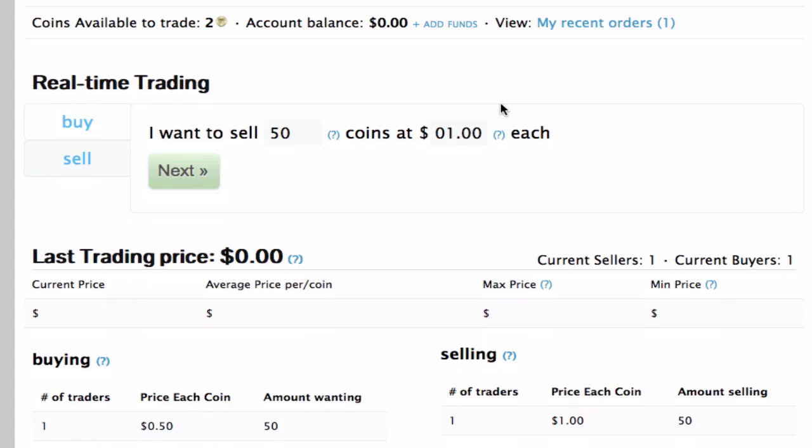Of course, if I want to buy more MyRepoSpace coins, I'll have to add funds, which I can do through this link here. And of course, you'll need PayPal. PayPal works in hundreds of countries. And if you don't have a PayPal account, you can use your credit or debit card.